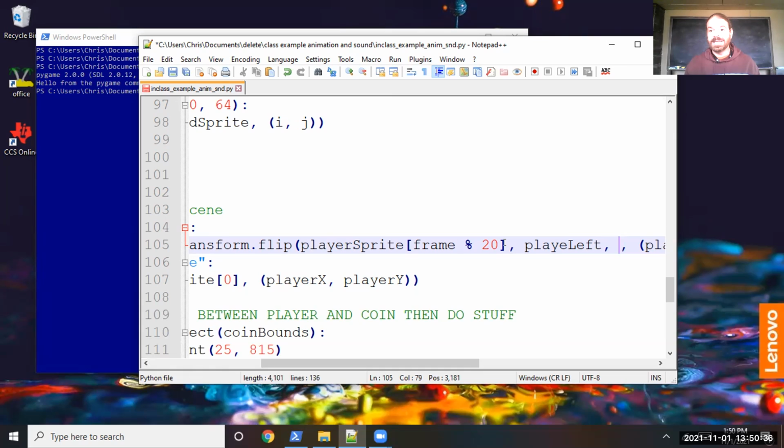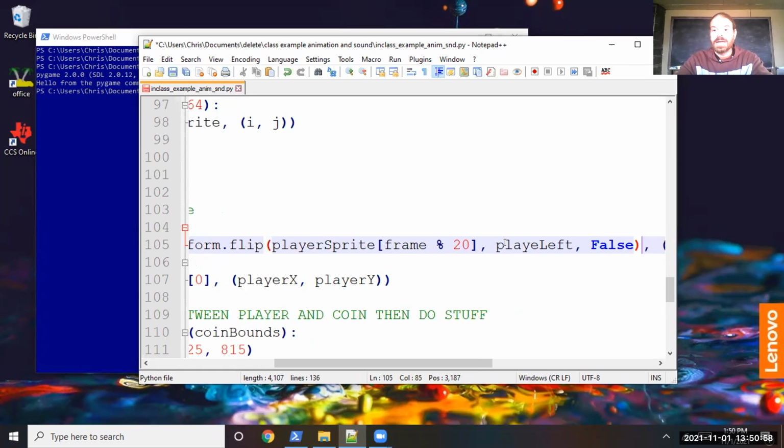And that's pretty consistent that we don't have to do every single picture we need. Right? Things like facing left and facing right are symmetric enough that we only need to draw one set and then we can just mirror them if we need the other one. And for our thing here, we're not going to need to flip across the y-axis at all, so I'll put that as false.